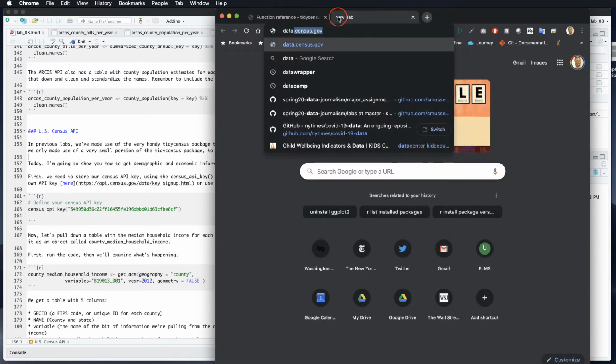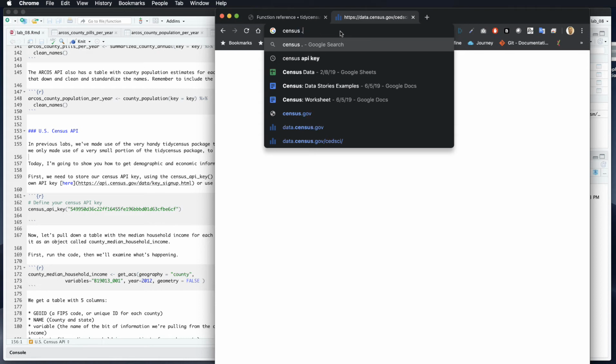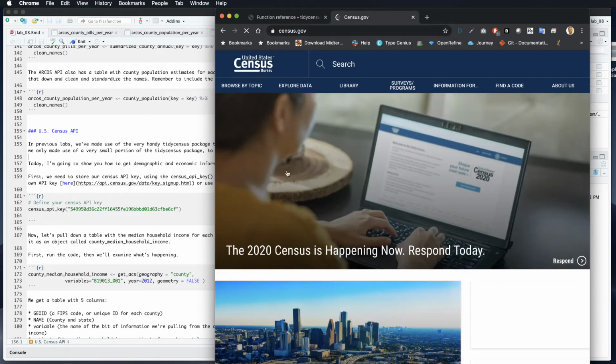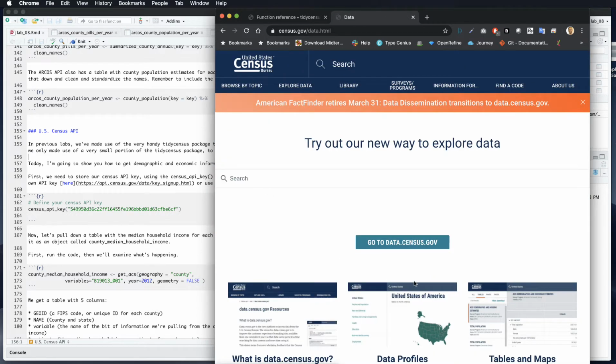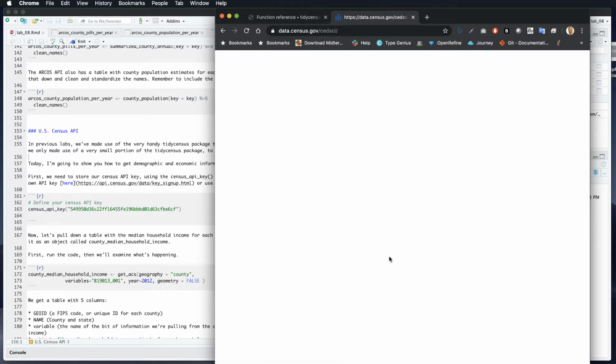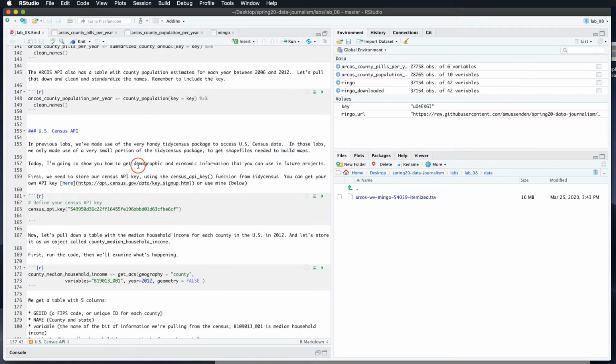So just as a reminder of the things that are available from the census, and this is probably not going to work super well. There is all kinds of information available from the US Census about people and businesses and places, racial information, economic information, information about poverty, information about median household income, that we can actually use to ask and answer some interesting questions.